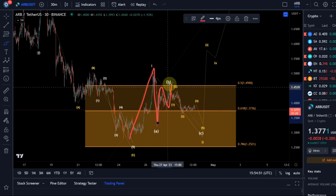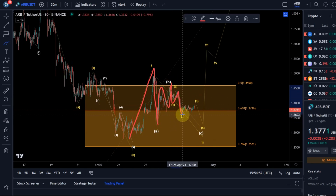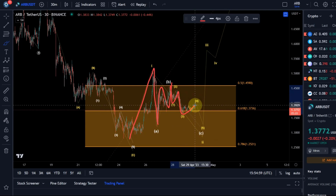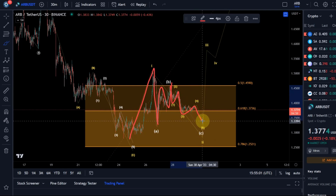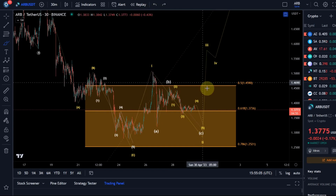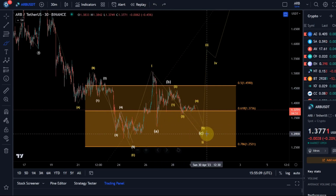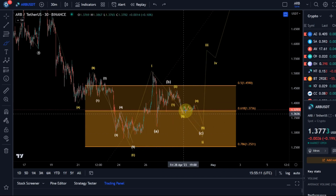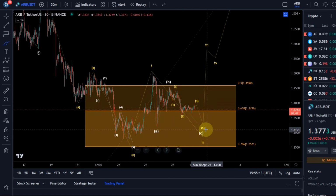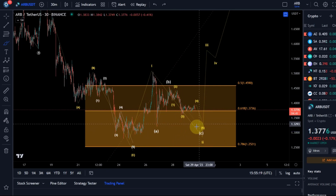The A wave was very impulsive. So ideally we now see a C wave, and we can already count a 1, 2, 3. This definitely looks like a 4. And we could get one more wave down in a 5, a wave 5 of C. We've got previous micro support here around the 132 level. Ideally, the C wave goes a bit below that. Could be an ending diagonal, an expanding one, where the wave 5 is longer than the third wave, no problem. Could send us down here into the 132 region, yeah.